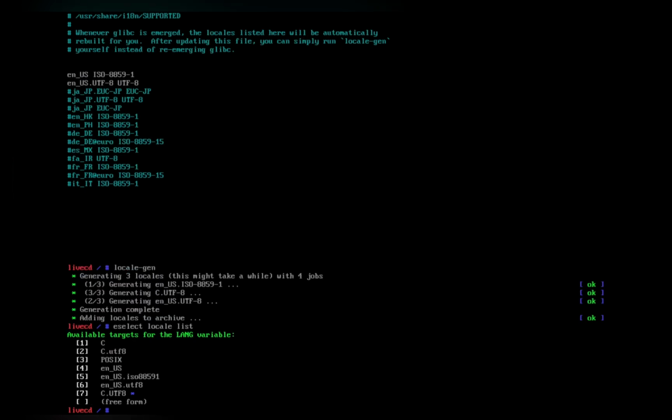After updating the locale.conf file, we can generate our new locale, and we can select the newly generated locale values.